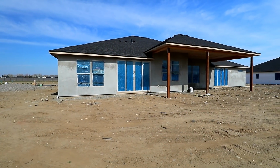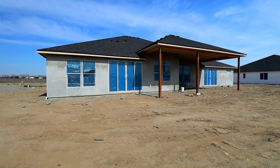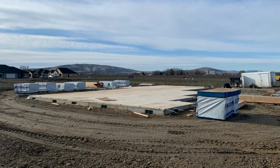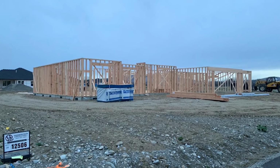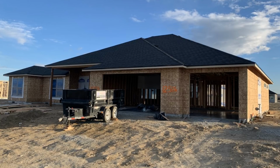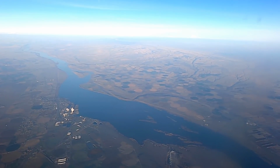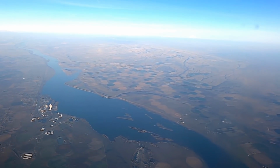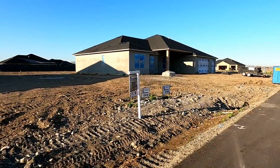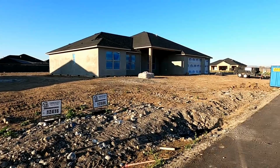The lead story today is definitely the construction of our dream house. Construction began in mid-January, and up until now, we've only seen it in still photos sent to us by our real estate agent. But over the weekend, we flew up to Washington for a meeting with the builder, and it was a real thrill for us to finally get a look at our new house in this brand new neighborhood.